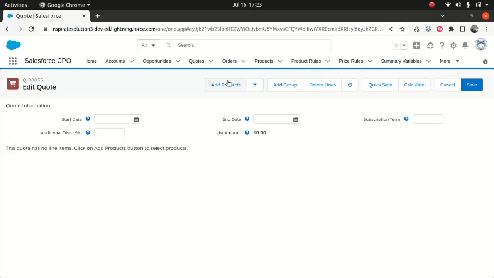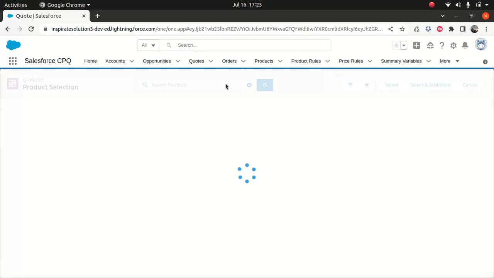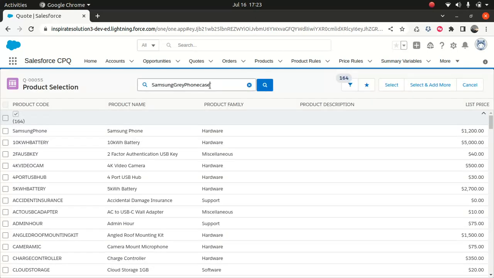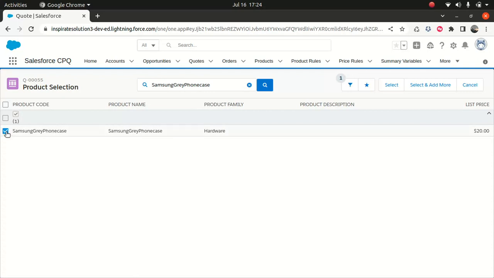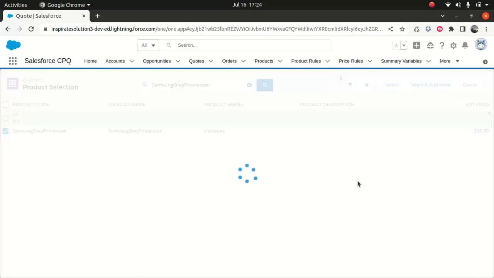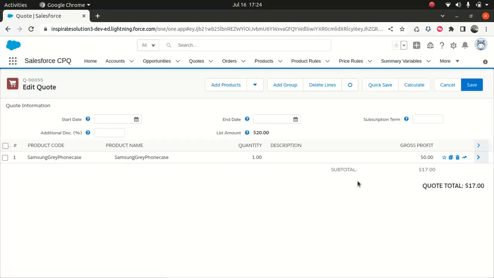Okay, add products, and I will do this one. I select it. Okay, so remember, here it shows $20, but when you add it, it will give you that $17 because it's coming from the cost price. Because you're using the pricing method as cost, it will pick up your cost price.